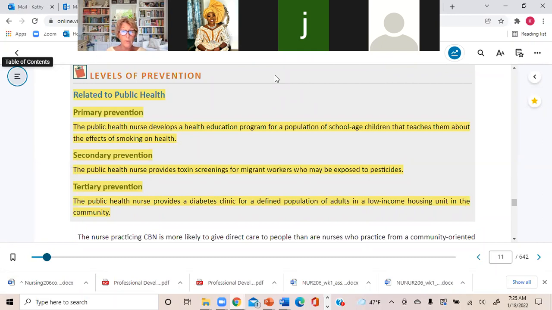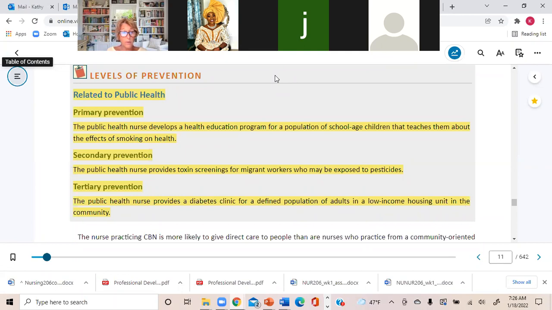So primary prevention, as a definition, is education, prevention. It's primary care, primary prevention. Okay, when we talk secondary prevention, we talk about screening, early identification, early intervention. That's secondary. And then tertiary, they already have the disease, they already have the health issue. So we are trying to help them manage that. Okay, so let's go through these 3 examples.